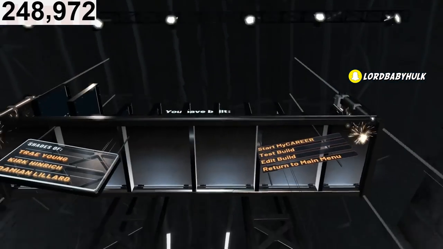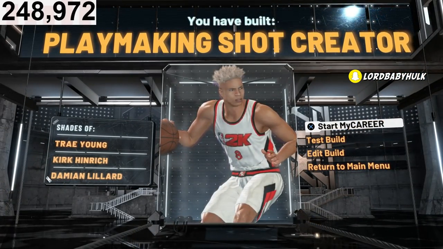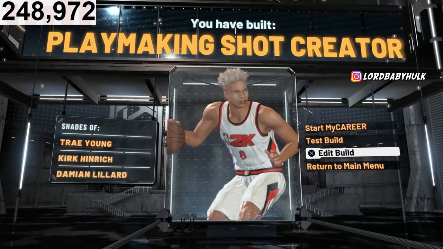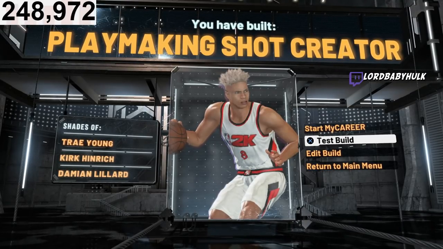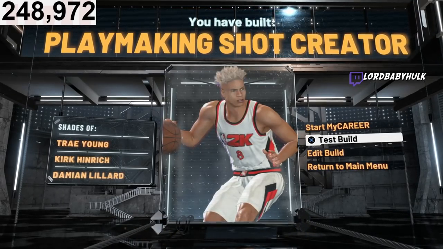Now I'm about to show y'all the 2v2 build. Okay, look, playmaker shot creator Damian Lillard build. Isn't that ironic? So look, test build. I'm gonna show y'all the badges I would pick for this guy. And then I'm gonna move on to the second build, the best play shot for 2v2s.